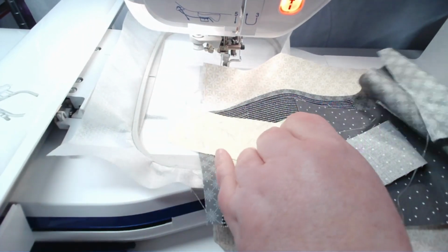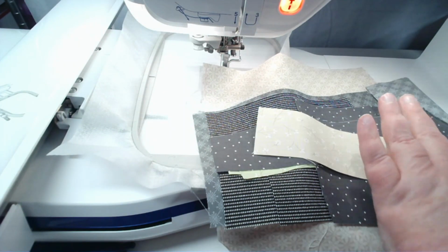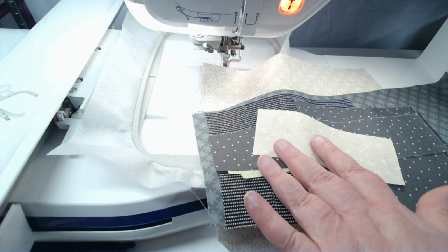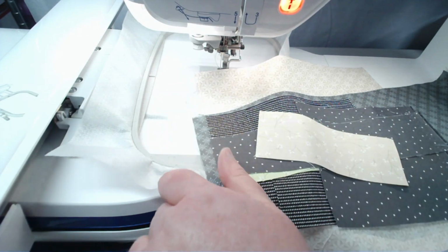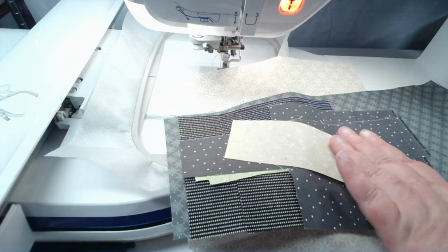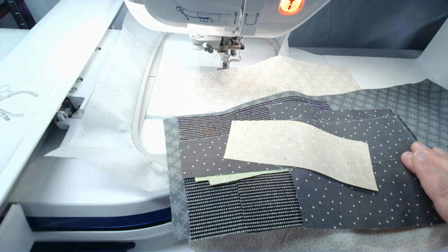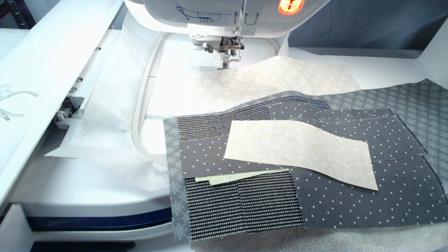Okay. And you can fuse the back of these if you want. You don't have to, only because we're doing quilting designs. We're not doing dense machine embroidery designs where the fabric is going to pucker a lot. With just a gentle quilting, it should be fine without having to do the fusible on the back, but you can if you like.